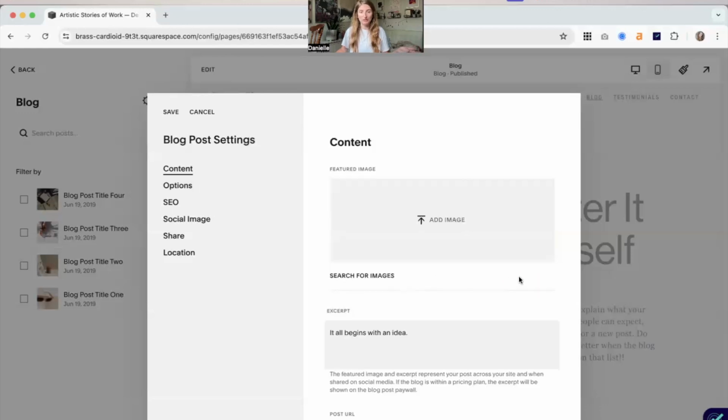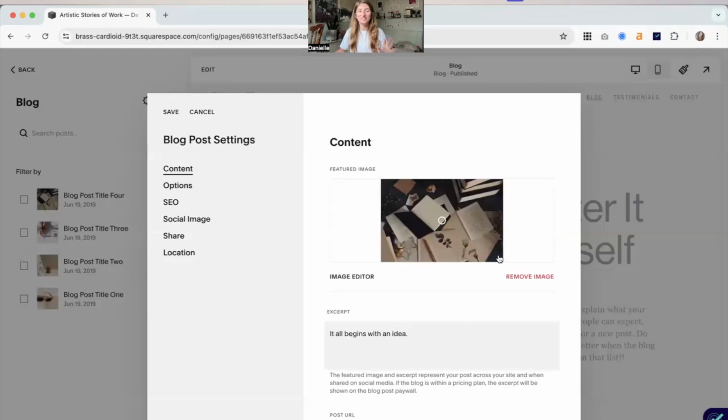So I will do that for you really quick. Search for images, or you can drag and drop the image that you want added there. You just have to make sure that the loading is done before you move into a different area. And then once it's loaded, you can continue making your edits. You can edit that image in here. This is your focal point.